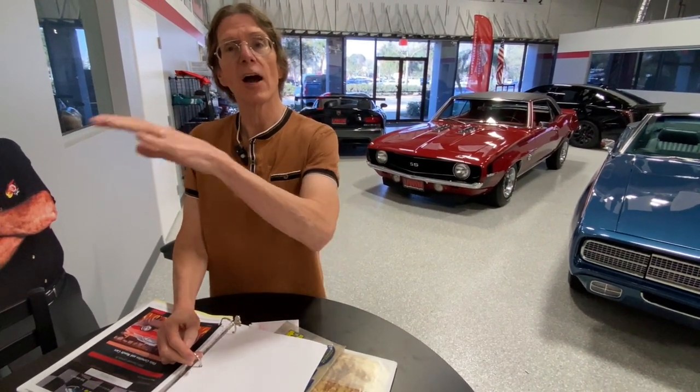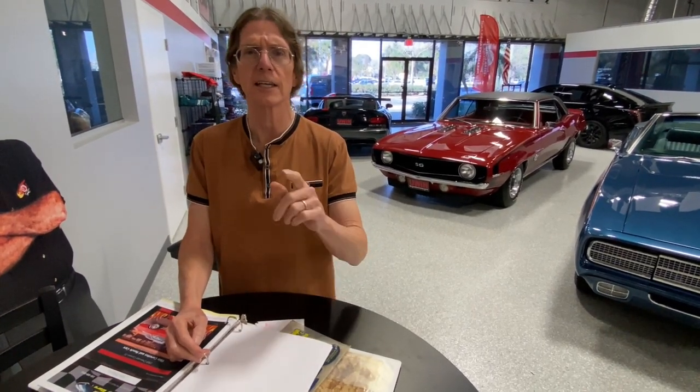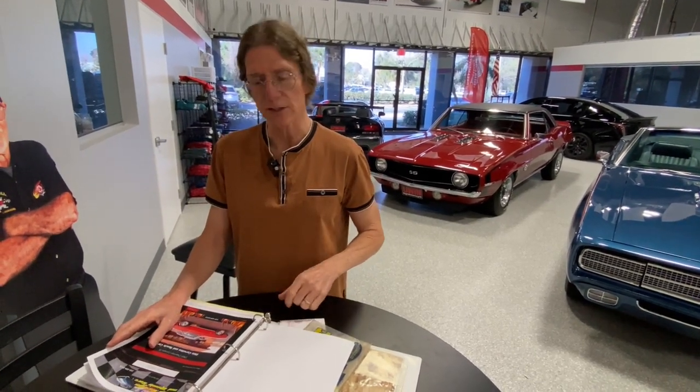The question you have to ask is: what if I buy top-shelf components doing a restoration, and I want this to be a very streetable, fun driver that I can get in, turn the key, and go from Florida to California? That's what they did on this restoration — their goal was not all-out horsepower numbers, but building a reliable high-performance vehicle that could go miles and miles and not be a trailer queen.